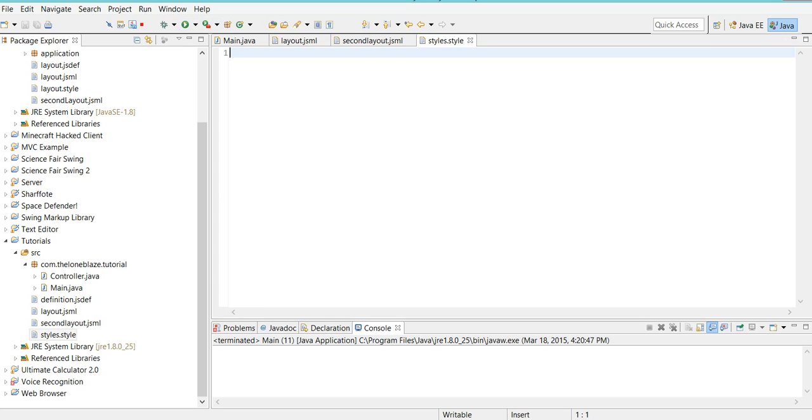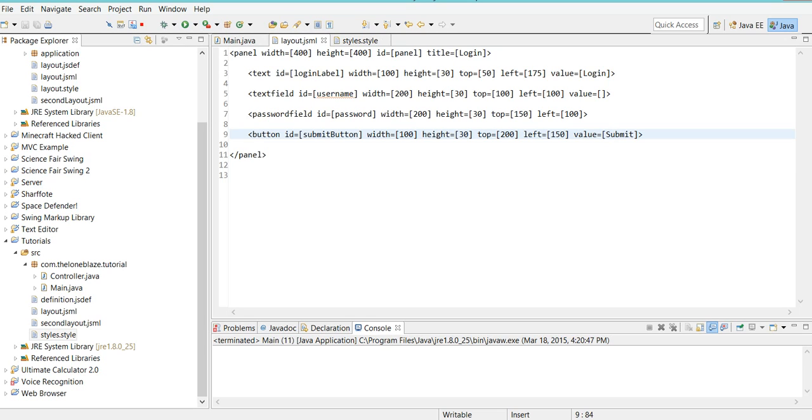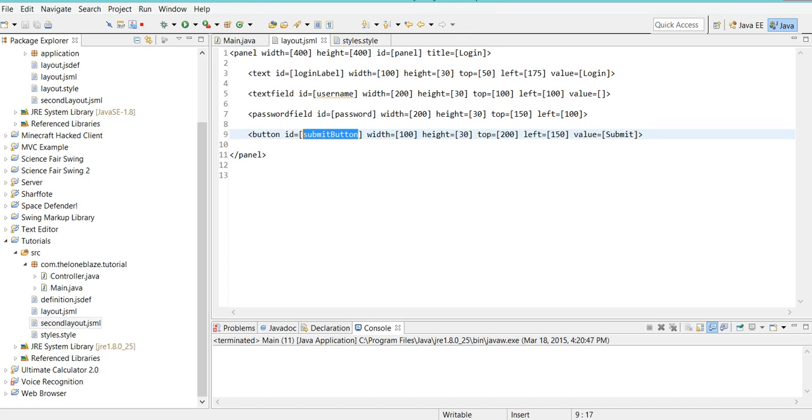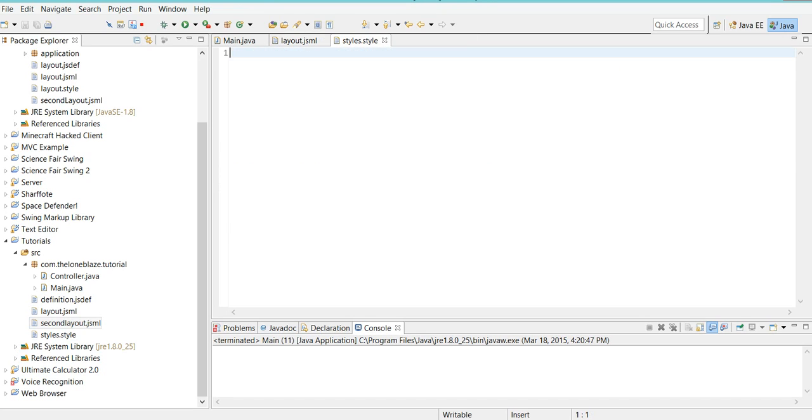We'll start with our button, because my buttons have always been my favorite. I'm going to style both buttons at once, because you'll notice that this button has this ID of submit button, and so does the button over here, I think. If I'm not mistaken. Yeah. I'm not certain if I can style both of them at once, but I'm going to try to.